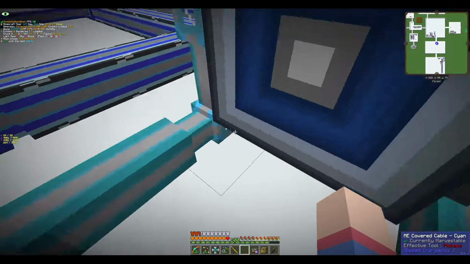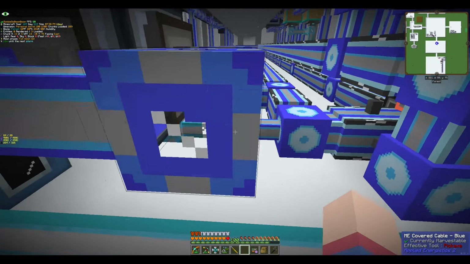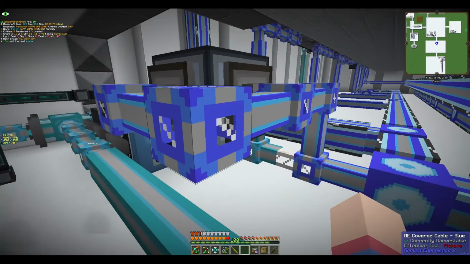I want an interface on our main network to make all the items. And then I put a fluid storage bus. I have a regular storage bus. No special settings here. I mean, you don't have to have extract only. You could just make it bidirectional. It doesn't matter. And I also have a discretizer on the subnetwork for the fluids. I believe that's required. Unsure, but it seems to work. So what this is doing, it's saying, hey, I can see all the main network items and pull them.